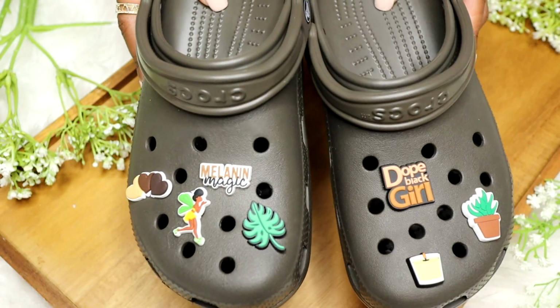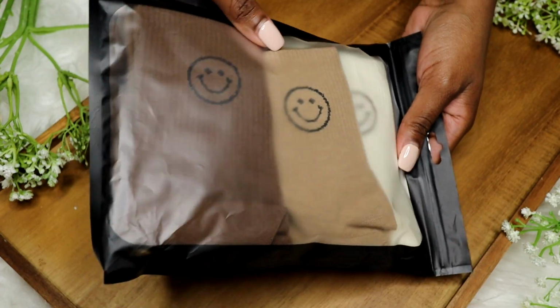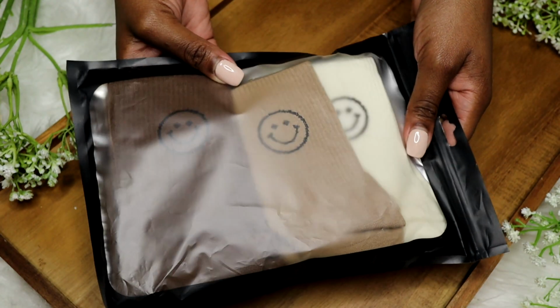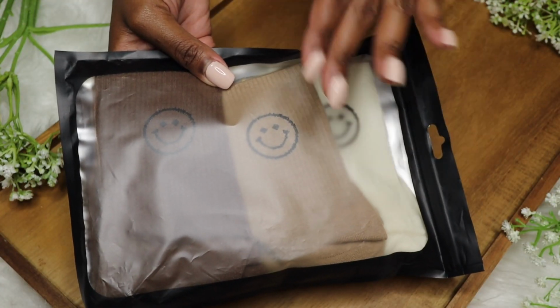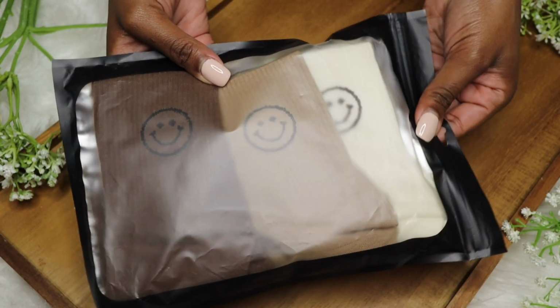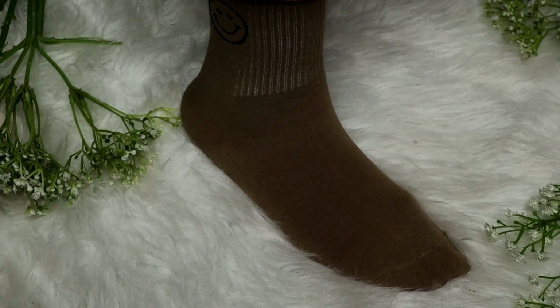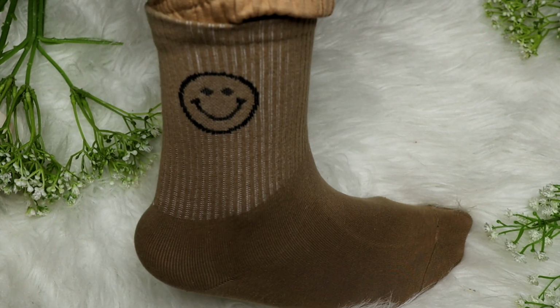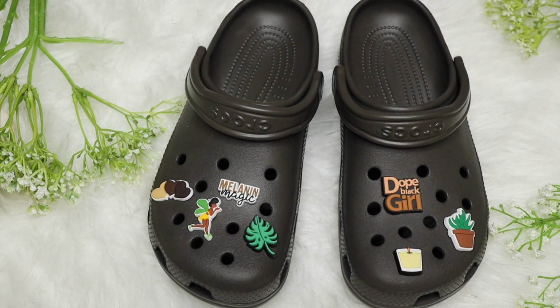Let me go ahead and show you all what they look like on my feet. But first things first, I have to put on some socks. I got these from the same place that I got the Jibbitz from, so I thought these were super cute. As you can see, I love all things nude, so I'm going to put these on, try them out, see what it looks like. Okay, so great choice. These socks are super cute and super comfy. Let's go ahead and try them on.